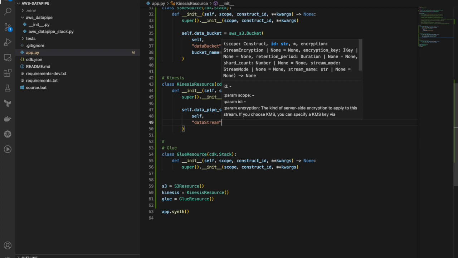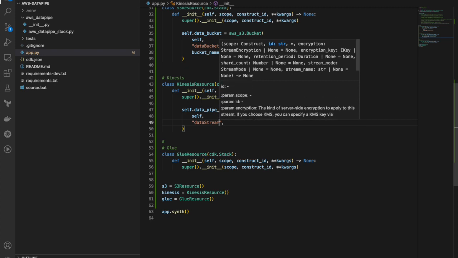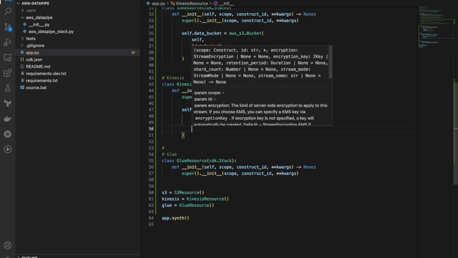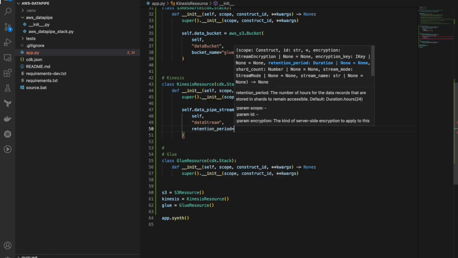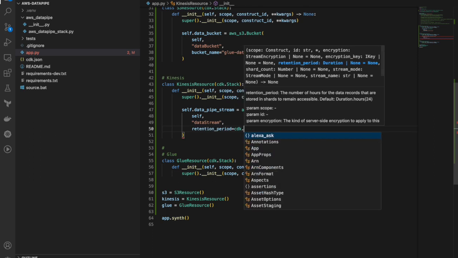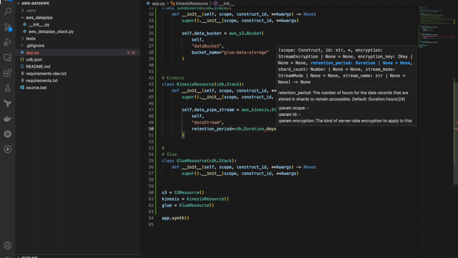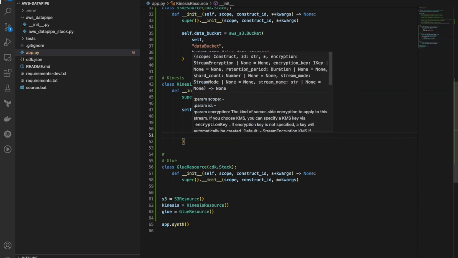And for the Kinesis stream, we need to define the retention period. Let's put retention period. Okay, let's put a duration here. And by this definition, it will keep the produced data for 3 days.